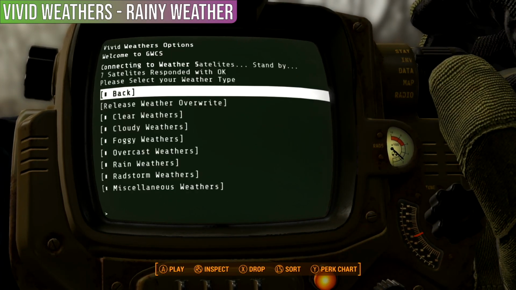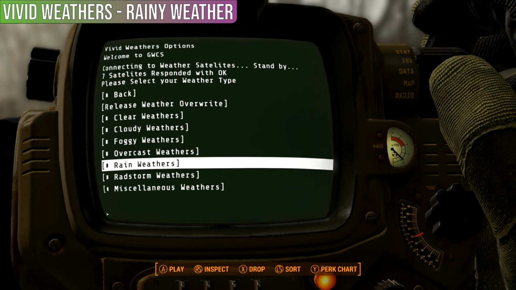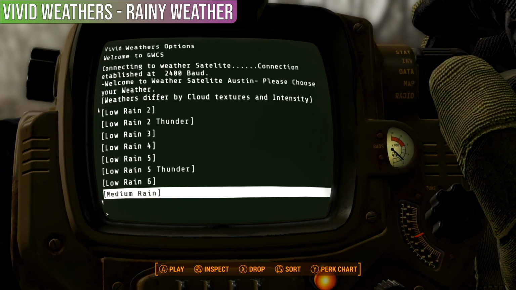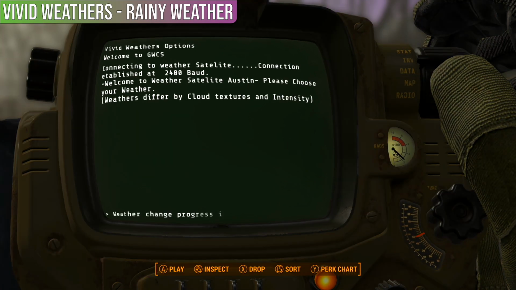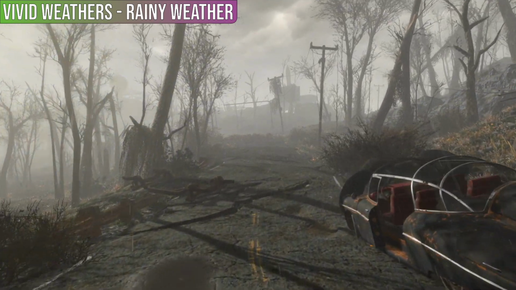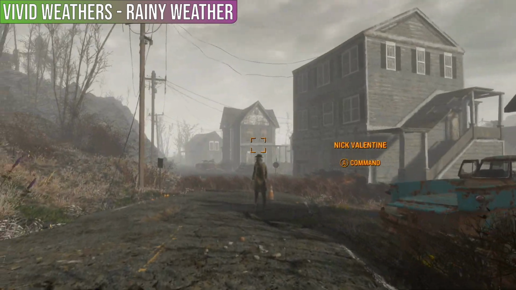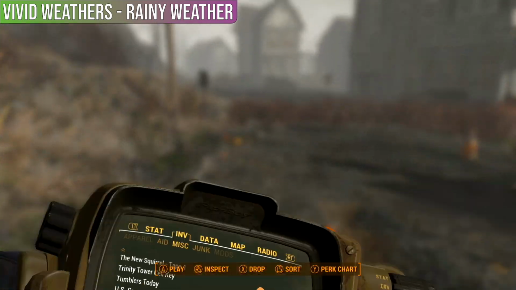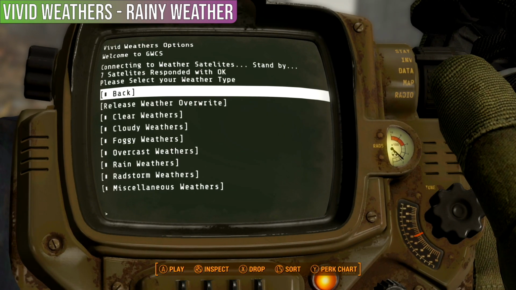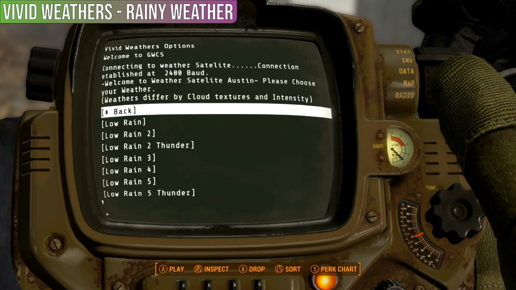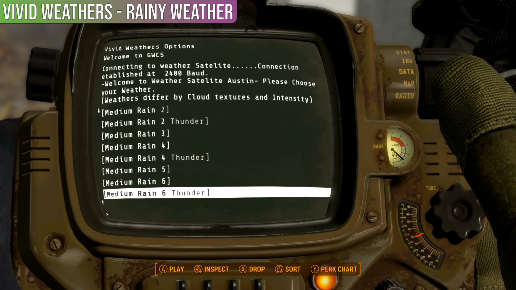So there's different options for rain. It ranges from low, medium to strong, and you'll notice those on their own, but you can also add thunder to that as well. So if you're kind of walking around and you want a specific weather and you just want to do like a strong with thunder, then you can get that here, and I really like the differences between all of these.